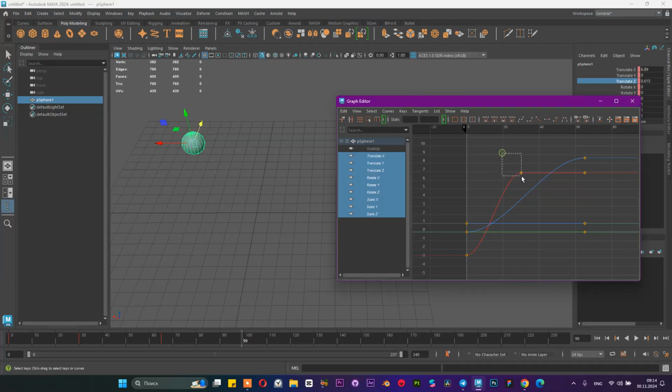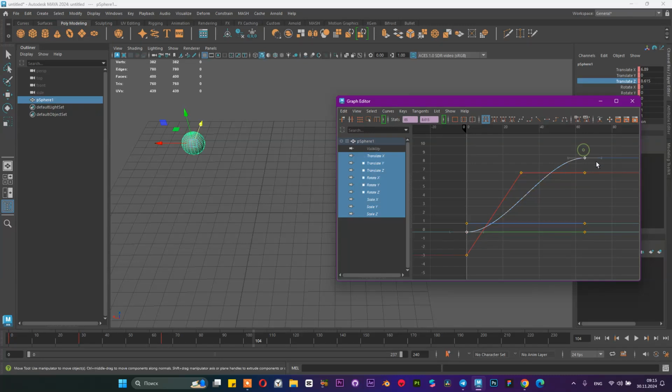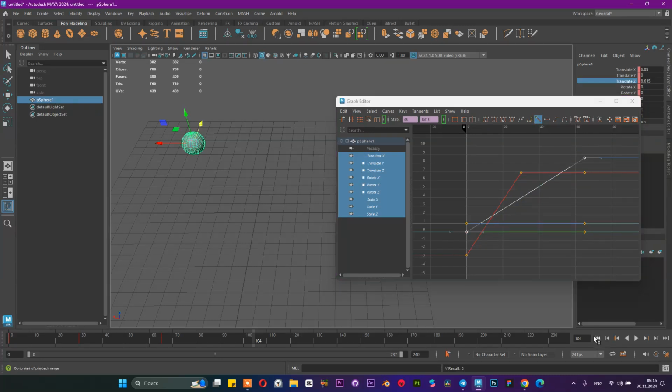And if you want to change this animation, you can change this graph in Maya and make it from smooth to linear. And now we have this really fast, linear animation. With linear animation, you can see there is no slow in and slow out effect, and it's really rough animation.